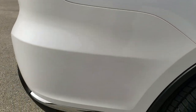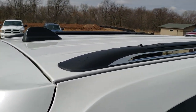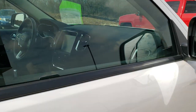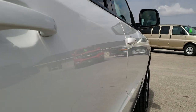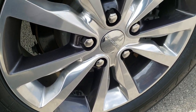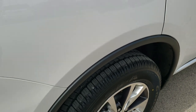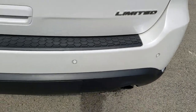We take these HD videos so if you are far away or just cannot make the trip down but you're still interested in purchasing the vehicle, you can see the vehicle, hear the vehicle, and have confidence in what you're looking at before you even get here. It has the hideaway roof rack. That's why we offer the Summit Auto Fast Pass option on our website — a link right to our website where you can apply for financing, get pre-approved, see a payment quote, even appraise a trade all from the comfort of your own home. So when you get here, all you have to do is drive the vehicle and love it. Or you can even get this vehicle shipped to you right to your front door — we do offer that. Ask your sales professional for more details.